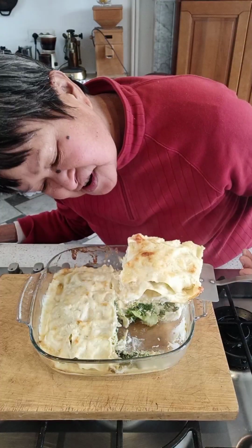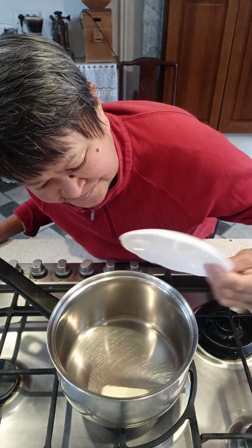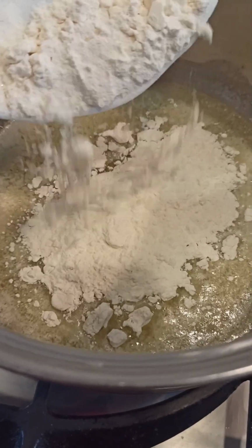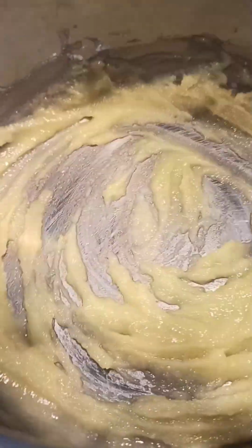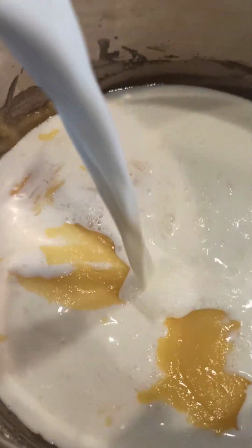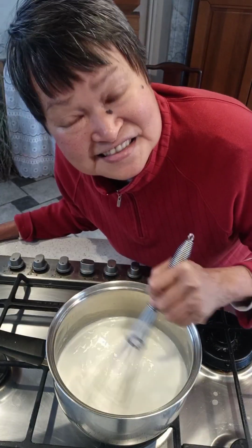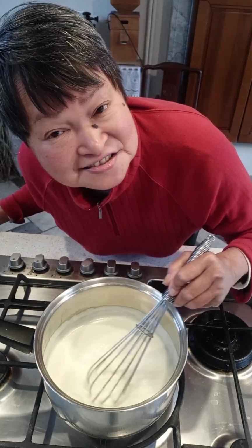New recipe for you to try. Here's the butter. Let it melt. All-purpose flour. Whisk it. Add the milk. Start stirring until it gets thick. The sauce will get thicker as it cools down.